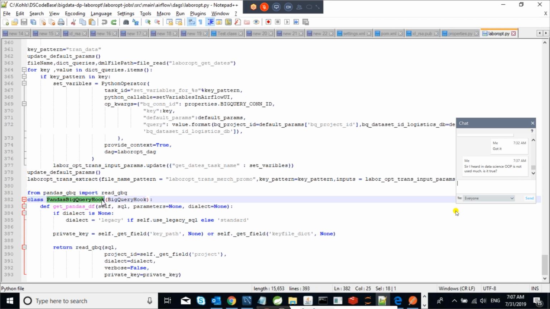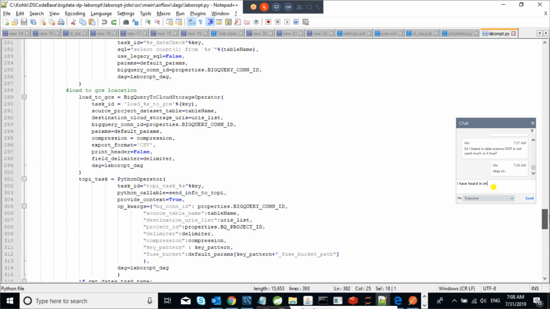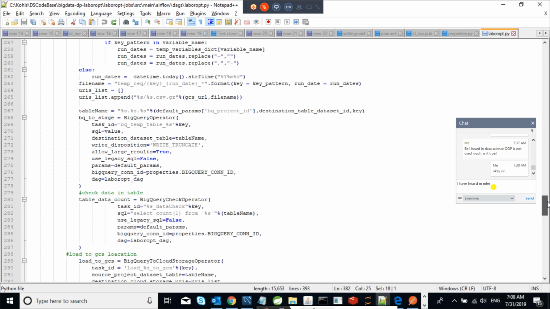So with classes, pandas, BigQuery, you can segregate and collect your code. I will describe what is the benefit of using a class. Who says there is no benefit of the OOPS concept?